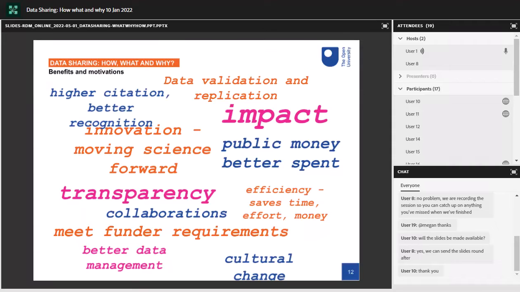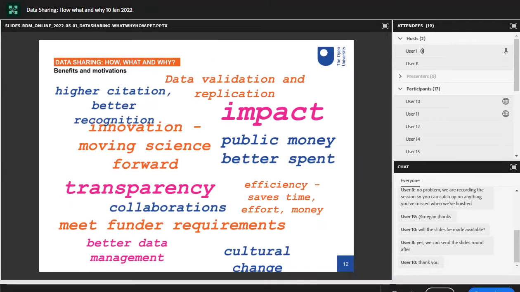Data sharing enables and encourages sharing of what didn't work. So not just your positive results, but also your negative results, so that other people don't repeat that experiment. It also enables others to better understand your work. It helps them to validate or replicate your work. And for the author, data sharing can lead to further reach and impact. You can consider it as another research output as well as your publications or your conference proceedings, for example.